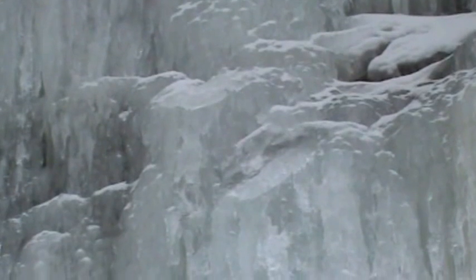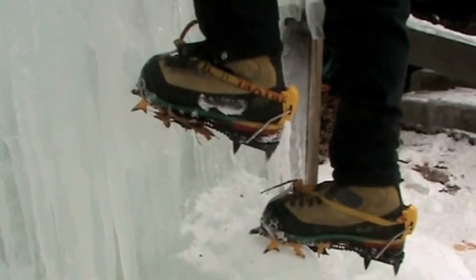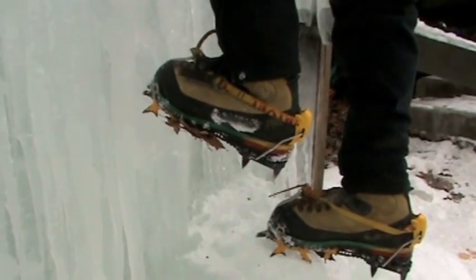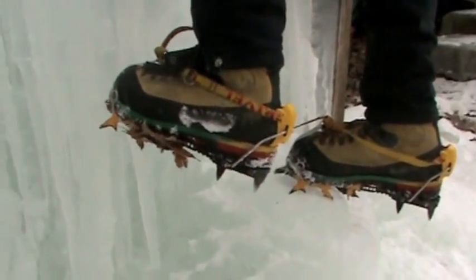You can always look down, just like rock climbing, and look for a good place to put the points. You're not only kicking the point in, but you might have a little extra depth to get the foot in. Right here is a little bit of a divot — that would be a good place to put the foot. Up here is a great shelf, so you can kick in here, the front point would be in the ice, and the side points on the front of your foot would be resting on the shelf.